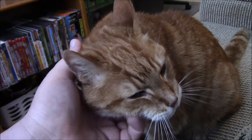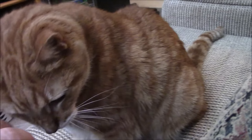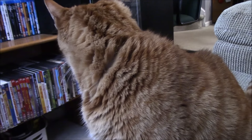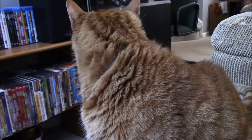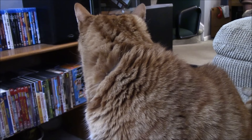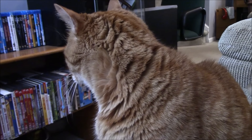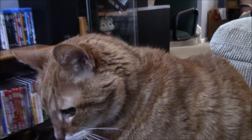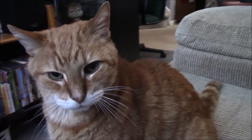I just love the markings on his head - they remind me so much of a Siamese or a Burmese with those lines he has up there. He's kind of a multi-stripe - he's actually got tiger stripes and then he's got spots on them as well. Very unique-looking orange cat. Cats on average sleep about 17 or 18 hours a day, so it's definitely nap time, because as soon as Mom gets home he's pretty much up all the rest of the night until she goes to bed. So from about 5:30 to midnight, that's when his most active time is.